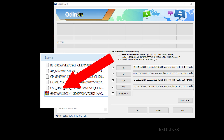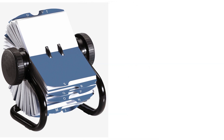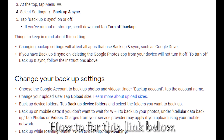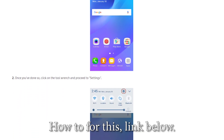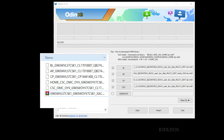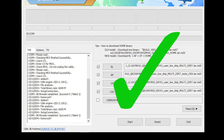The only kicker is the Home CSC file versus the CSC file. Home CSC means it will keep all of your personal information on the phone — contacts, everything. I'd recommend a backup before you try any of this. You can use Google to sync since it's already syncing contacts in the background. You can also use Google Photos to push all your photos up to the cloud. If you want a clean wipe instead, use the CSC file at the bottom — do not use Home CSC. I clean-wiped my wife's phone and downloaded the U firmware, which had almost no bloatware. It was great. So populate Odin with the files from the firmware.